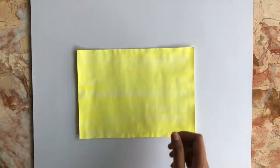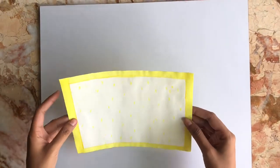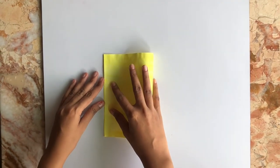Today we're making concertina cards. What I have here is a rectangular shaped paper which I've just painted to look really happy and beautiful with the color yellow. To make the body of our card, we fold it into half.